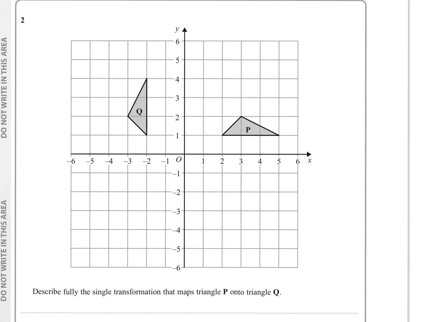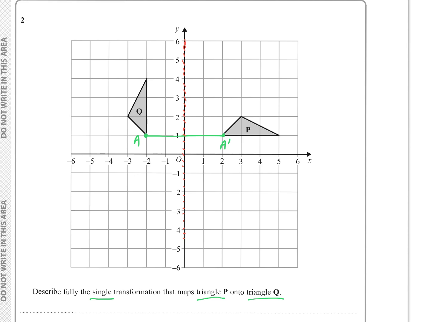Question 2. We've got to describe the single transformation that maps triangle P onto triangle Q. Now, the proper way of doing this is to join a point on triangle Q to a point on triangle P that correspond. Draw the straight line and then find the perpendicular bisector. It's basically the halfway point which meets the line segment A dash at right angles. So for example, this locus of points on this line. So we know that it's on there somewhere. That's the centre of rotation, that is.